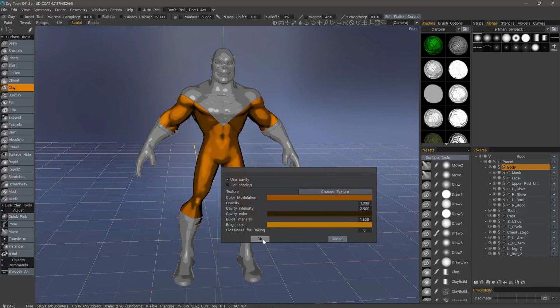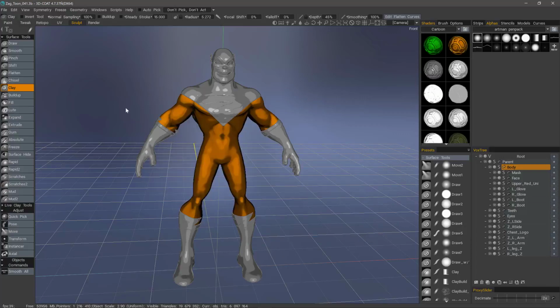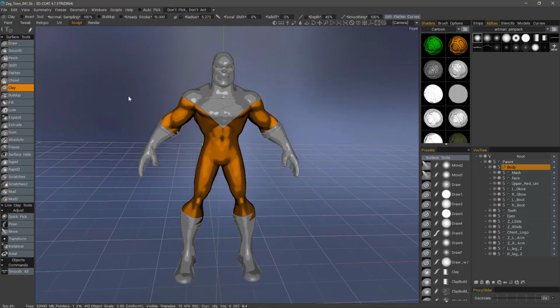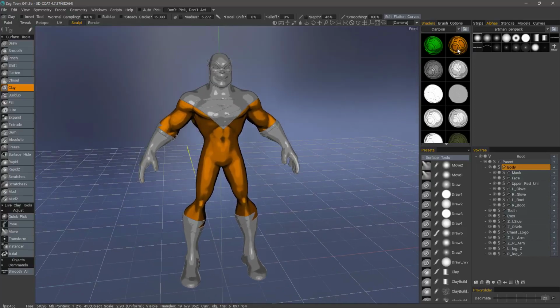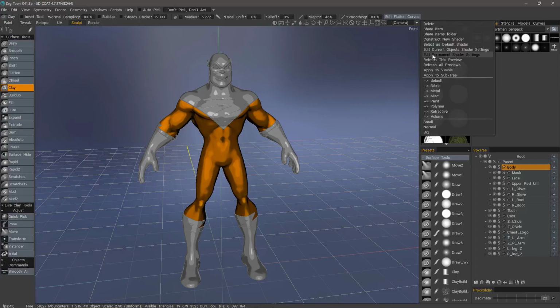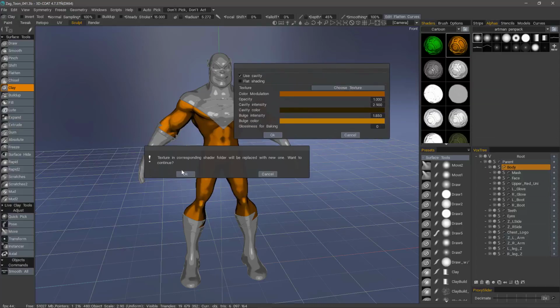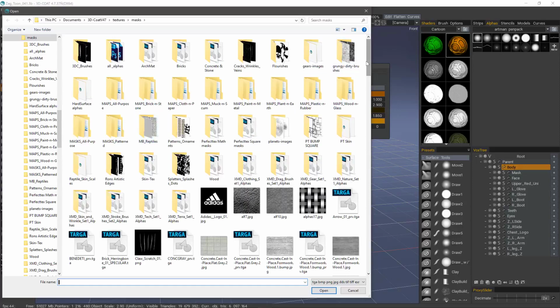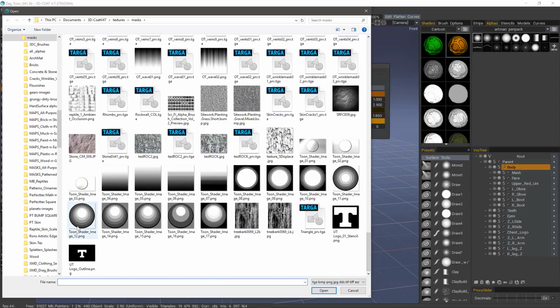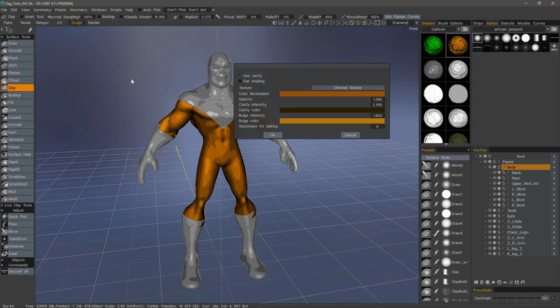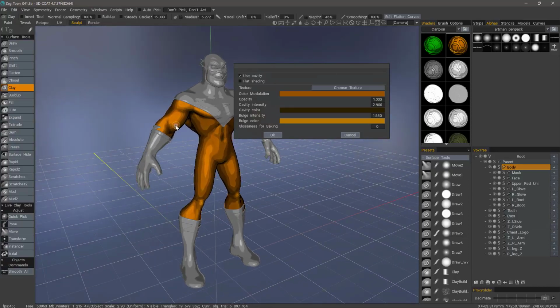I'll hit OK. Now let me tweak this one a bit. Edit permanent shader settings. And let's choose a texture. We choose this one. So you can see you have a number of different colors compared to the other.